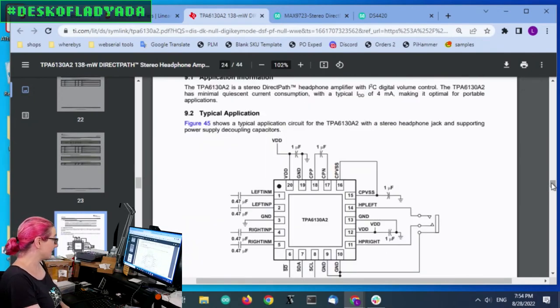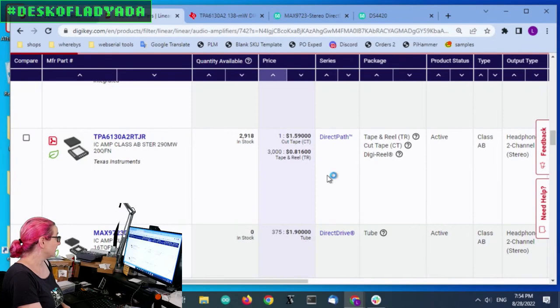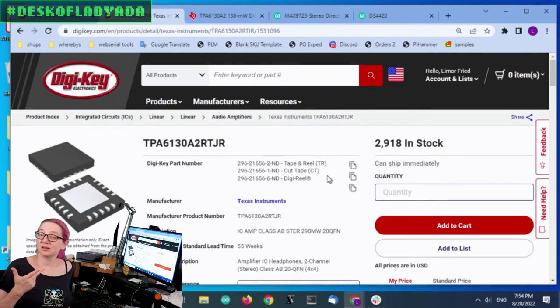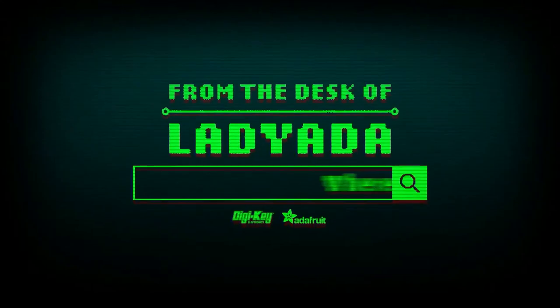I actually really like this design. So I think I'm going to go with this one. The TPA6130, that's what I want. It's I2C, voltage range, no cap required, audio output, headphone drive, and stereo input and output. This is my pick. That's a great search.